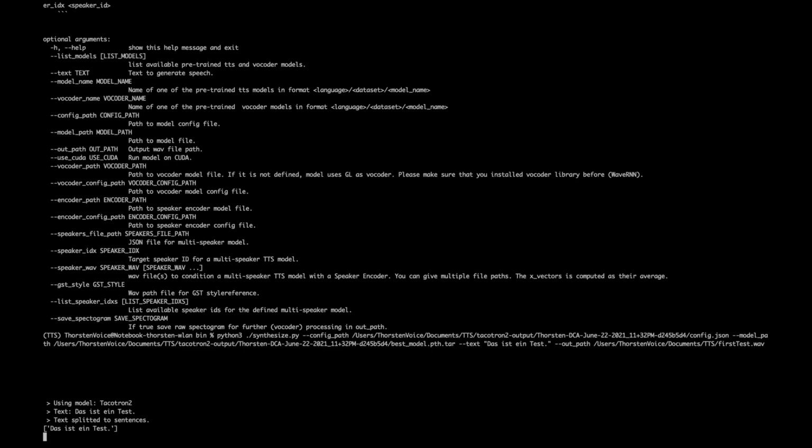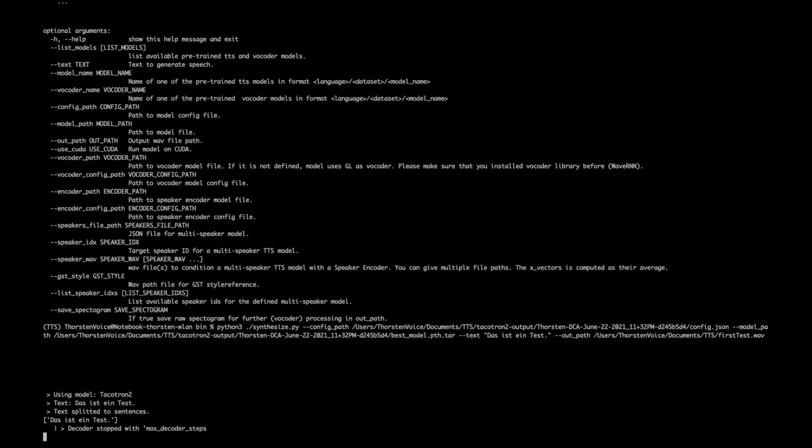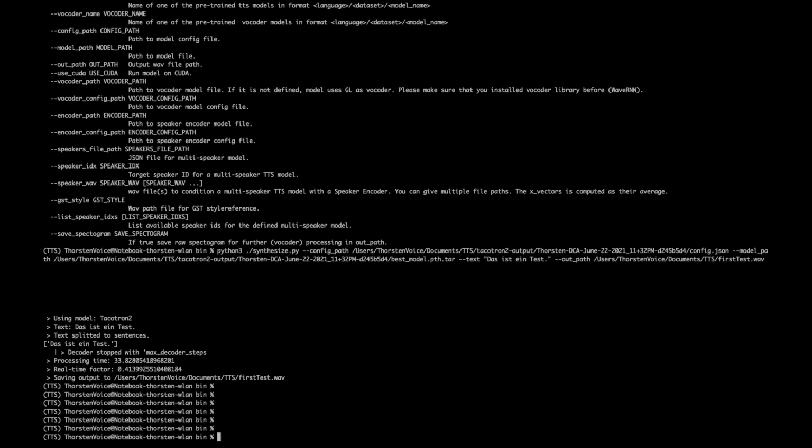Okay, no obvious error, that's good. Okay, we have a max decoder steps issue. That is because my current trained model, after only a few steps, is not really able to generate anything close to a human voice. So that will go away if you train a model that can deal with the length of the text you want to synthesize. But nevertheless, the file should be saved anyway. So we have now a saved file in our output directory. I will not play back that file because it cannot sound like anything useful like a human voice, not after around 1,000 steps. But let's check if it's a waveform file at least.